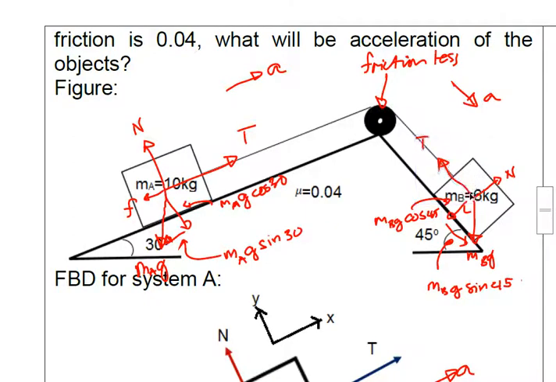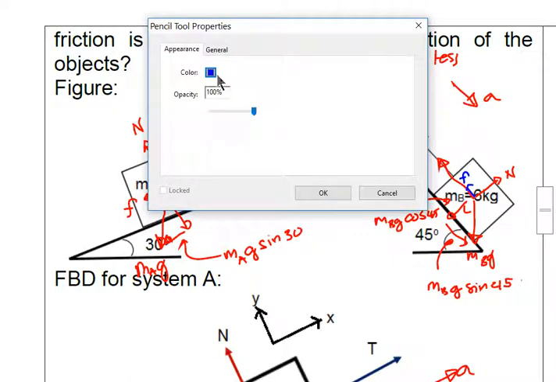Control G, Z. Then I'm going to put the friction in here. So this is your frictional force. And of course, I'm going to move this one, going in that direction. So voila, there. That is the frictional force. I just forgot, so we are going to have the color be red.